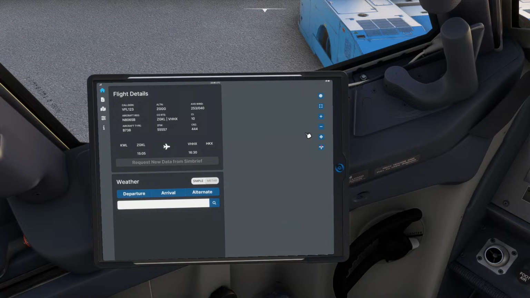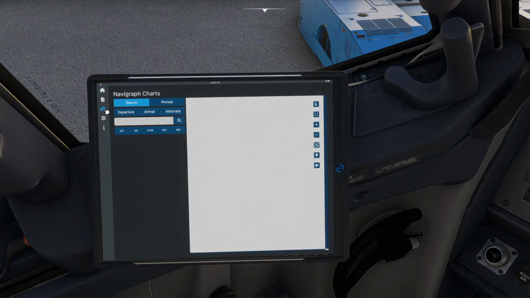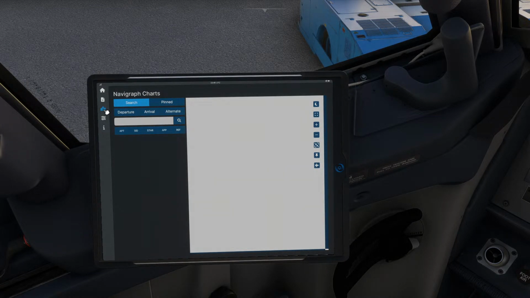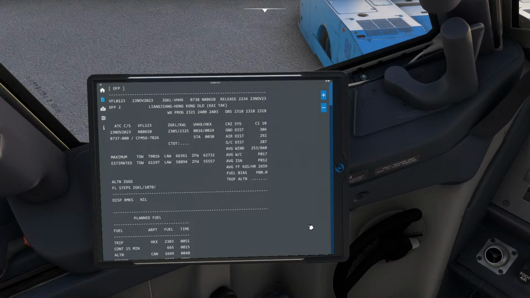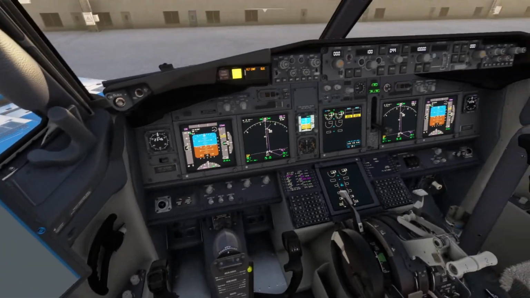And is that supposed to have a map there? Switch map. There's not much to look at, is there? That's interesting. So departure weather. Why is it not showing us a map? Is it broken? Have I broken it? Navigraph charts. That's not coming up with anything either. Oh, it's probably got nothing, hasn't it? Because it's an unknown airport. We'll just leave the operational flight plan on the screen, hey?